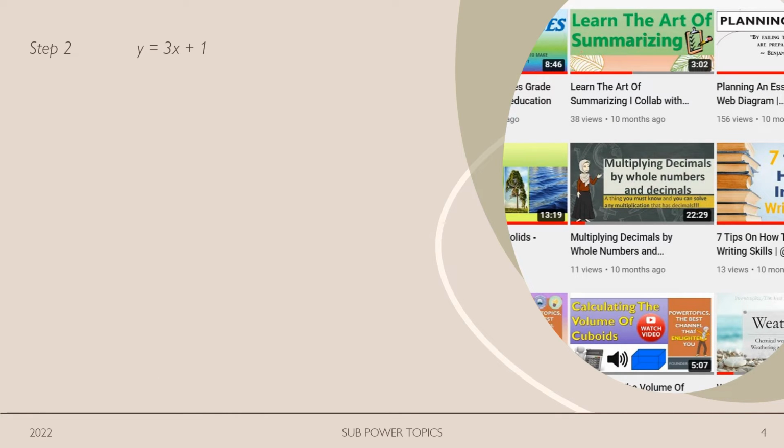For step 2, we have to substitute x, which is 4, into either of the equations to find the value of y. So let's substitute and we get 13. For step 3, we again have to substitute x into the other equation to check for the answer. And yes, we have the correct answer. If you don't get the same value, you have made a mistake. For step 4, you have to clearly write your answers at the end of your working. So x is equal to 4 and y is equal to 13.